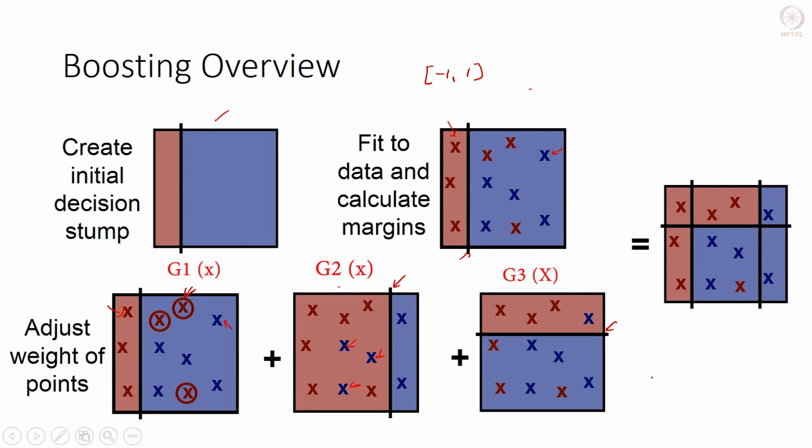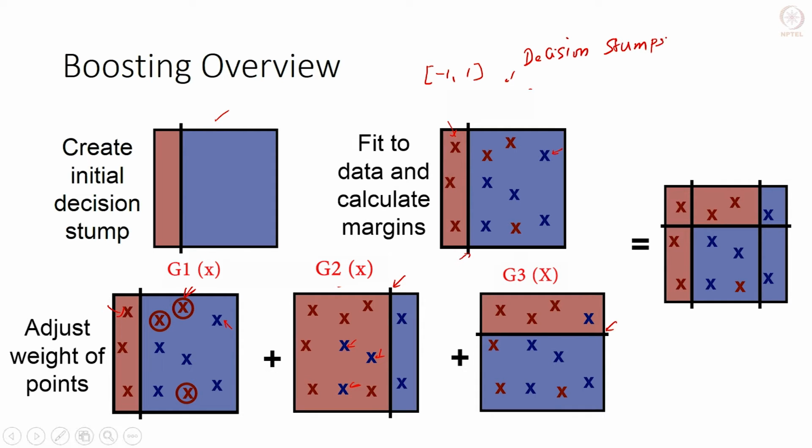Okay. So, each of these classifiers G1, G2, G3 provides you a classification boundary, and based on that classification boundary you have a classification as -1 or 1. The points that are misclassified are accorded higher weights for the successive classifier. Most of the time these are decision stumps, that is what we saw earlier.